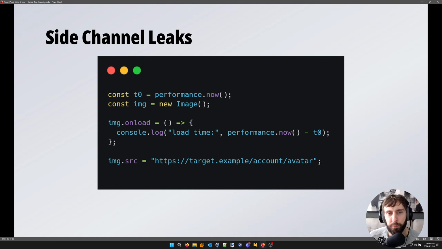Finally, and I mentioned this before with respect to timing, side channels can also exist that allow you to infer information that you probably shouldn't be able to. One way is just looking at how long a resource takes to load, which can let you determine information about it. There are also ways to determine whether a user's browser has cached a certain resource, which tells you if they've visited it before, which can tell you information about that user, their behavior, and the applications they interact with. So this is a very, very complex set of issues belonging to the category of cross-site leaks. And as far as I can tell, it's still evolving.